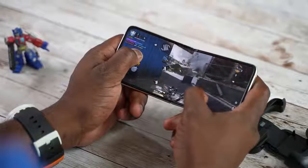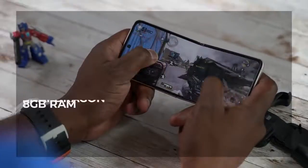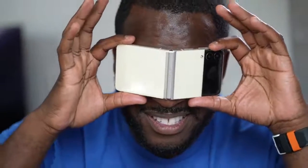Now, when it comes to gaming, you still expect some very high-end performance, right? We've got the Snapdragon 888, we've got 8 gigs of RAM, we've got UFS 3.1 storage. So all the things you need for that full gaming experience. But how does it differ and what do you get with this? So we went ahead and played some of our favorite games like we like to do on this channel.